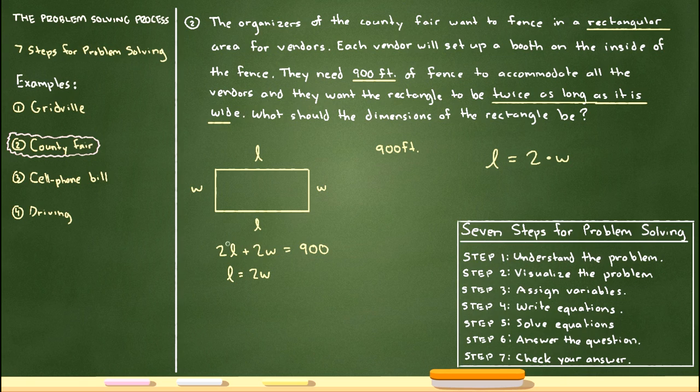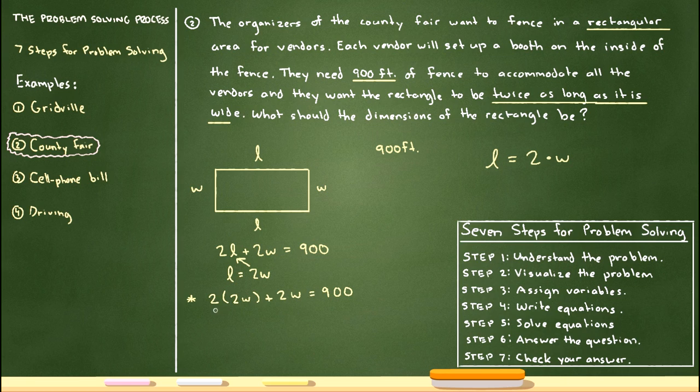So the idea here is we want an equation with only a single variable because we know how to solve those. We could substitute the L for 2W. Okay, so instead of writing L here, we could write 2W. So this is going to be 2 times 2W, and then we have a plus 2W here, is equal to 900. Okay, now this here is really the main equation. This is the star of the show. Once we get this equation here, then we could solve this for W. Okay, and that's going to be key to answering the question.